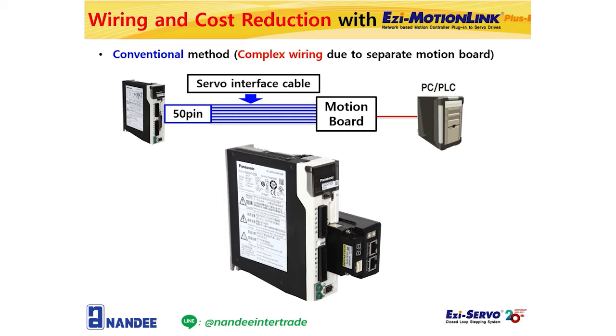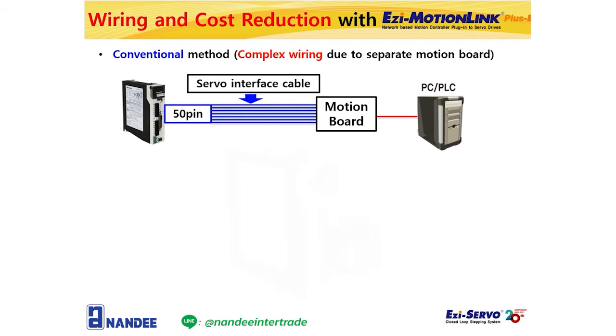The servo interface connector of Panasonic AC servo drive is a 3M 50-pin connector, and most major AC servo drives also use this 3M 50-pin connector. Since FASTECH's EZ MotionLink also uses this 3M 50-pin connector, it is compatible with most major AC servo drives. However, the pin map may be different for each AC servo drive. For example, if the servo on signal of Yaskawa AC servo is number 5, Mitsubishi is assigned to number 7, but the function of the interface is the same.